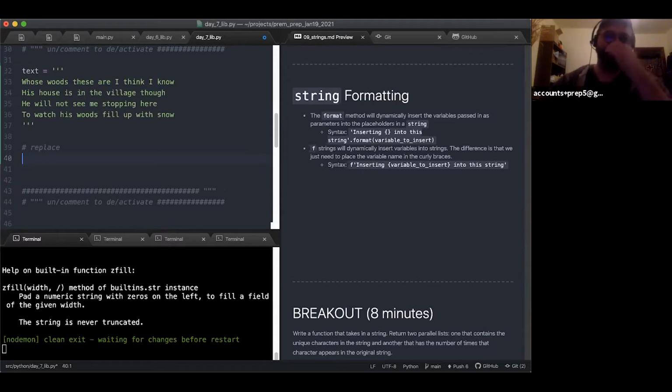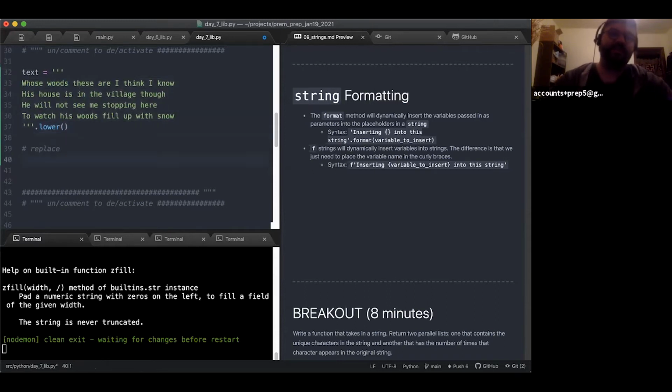So let's say I'm gonna do dot lower here, which will give me an all lowercase version of this string. And let's say I want to print text dot replace. Now replace takes two arguments. The first argument is the item to replace, which is a string.